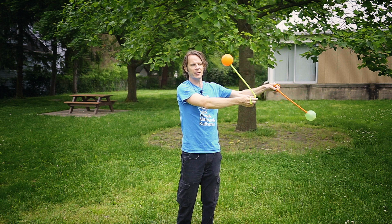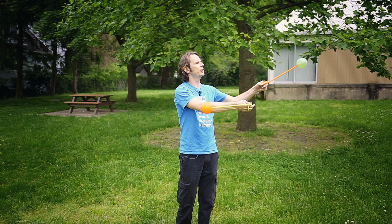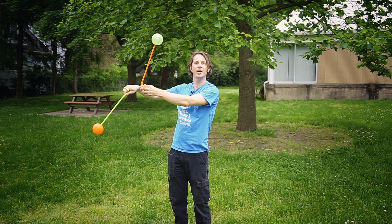Cool. Now we're going to flip this around. So the right hand's going to go down and the left hand's going to go up. But the core idea is still the same. We want to get these poi as far away from each other as we can possibly get them. So I'm going to count down. 3, 2, 1. Right goes down, left goes up, and they come back together at my right hand side.